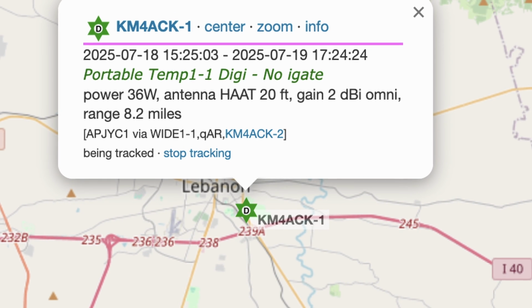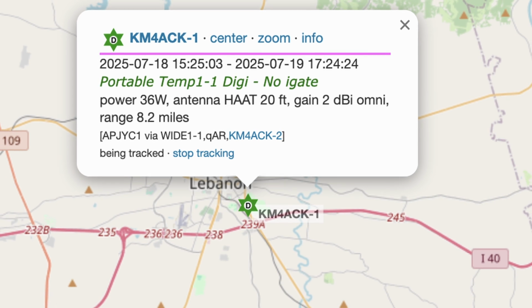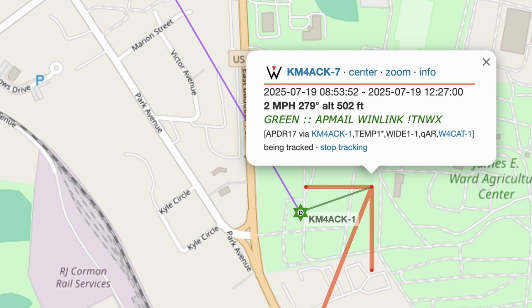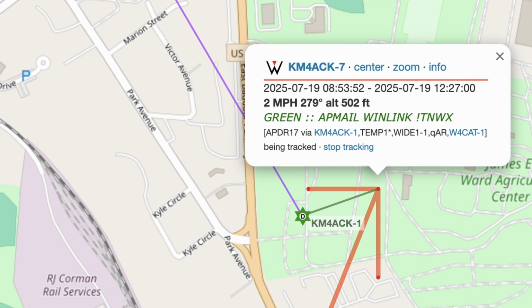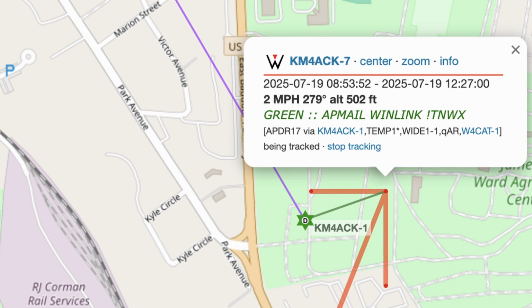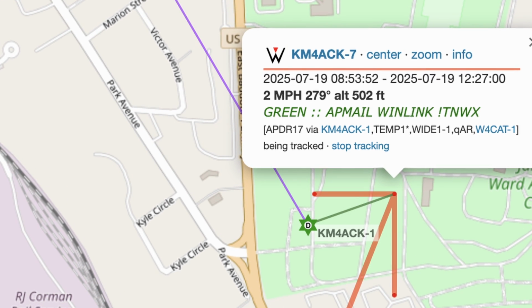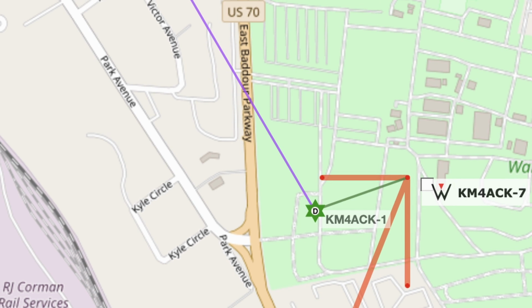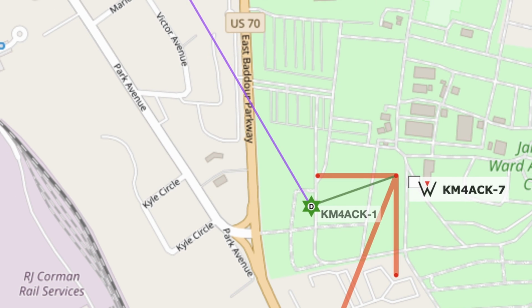the TEMP1-1 path. And I'll go ahead and overlay a couple of screenshots that I captured from APRS.fi showing you how my HT that was running on low power digipeated through the truck's Digipeater and got out to the wide area Digipeater in our area. This made it possible for me to not only get my position packets out, but I also was able to send and receive messages while we were inside that metal building at the Hamfest.